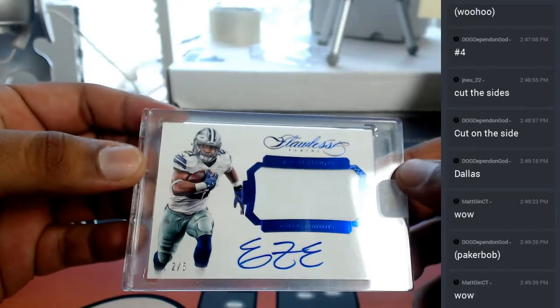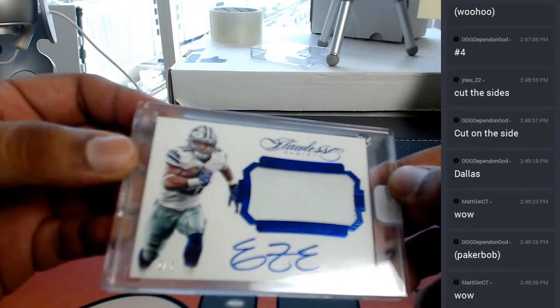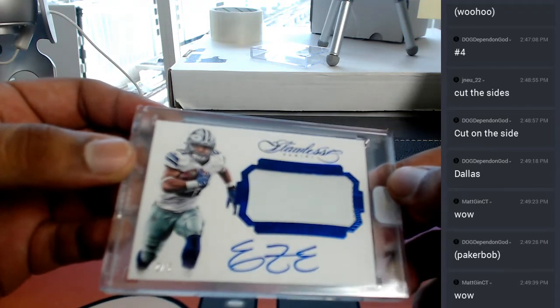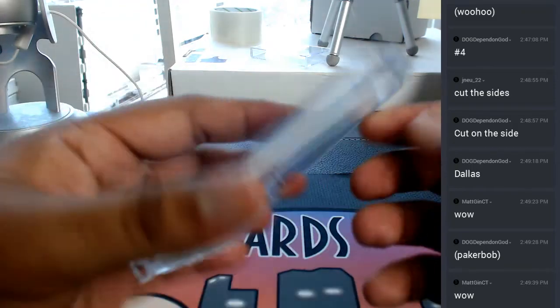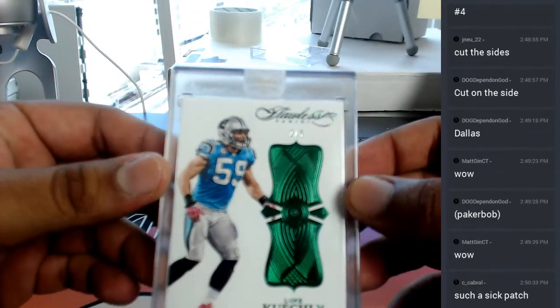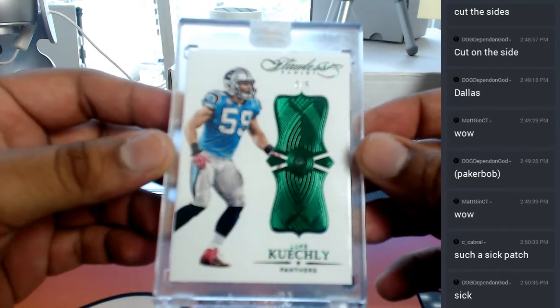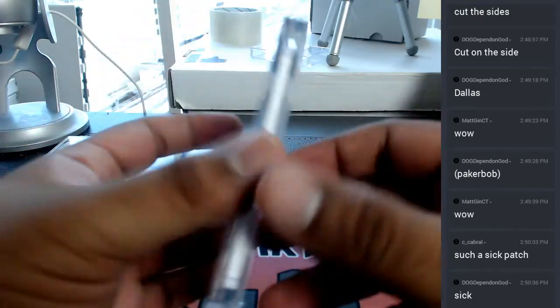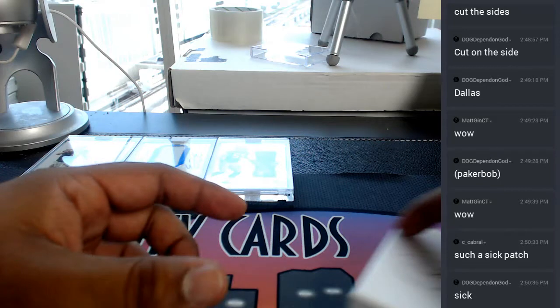A numbered to 5 Ezekiel Elliott. What is that? Sapphire? Well, there's no gem on there, but it's numbered to 5. On-card auto and everything there. That's nice. And the Luke Kuechly Emerald to 5. I told you, Alyssa picks very disgusting cases. I think I'm going to have her pick... Well, no, I can't have her pick all my cases.